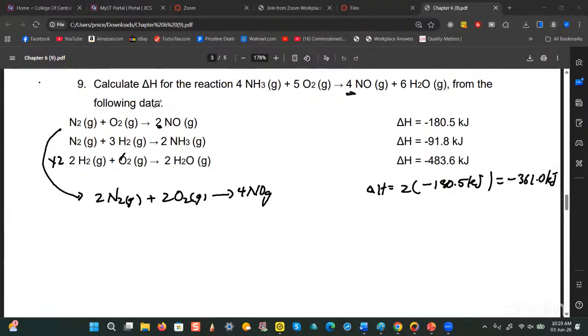Now, going back to what Ms. Patel was saying, she was talking about the fact that you have 5 oxygens here, and she was suggesting that you multiply this by 5, right? The problem is that you have an oxygen right here. If you have one particular compound or substance or element in more than one equation, you don't multiply those by anything, right? In fact, those will work out in the end as you're going to see, right? So you only try to multiply, if you need to, those elements or those substances that appear once in each equation. You see what I'm saying? Okay. Now, what next? What would be your next step?